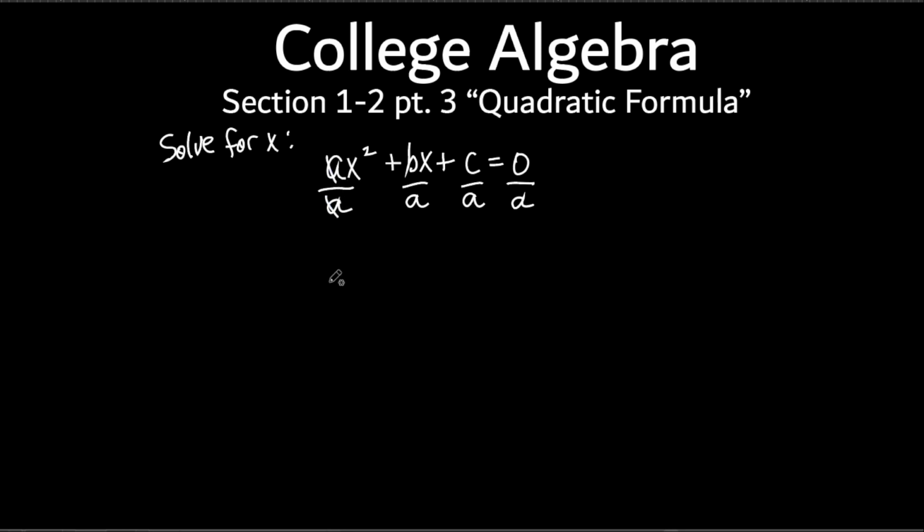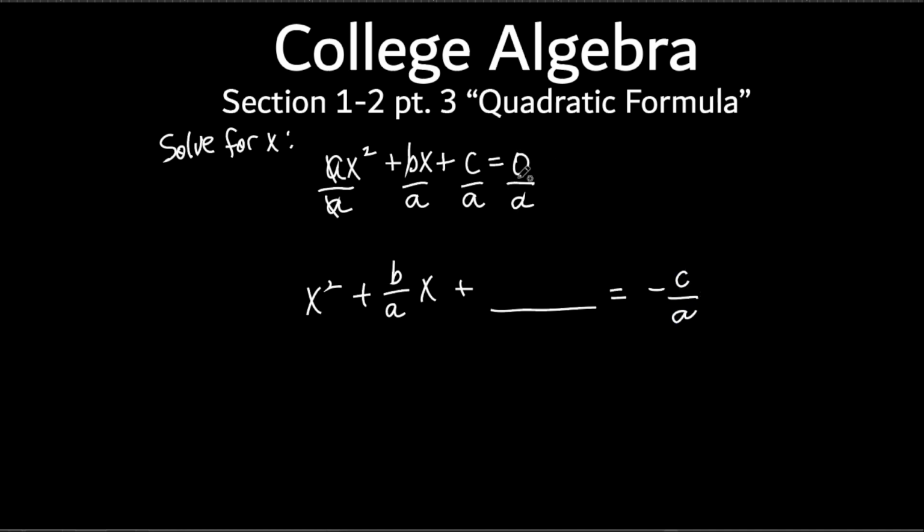The a cancels out, so what are you left with? X squared, now what I'm going to do, I'm sorry, not equals, what am I doing? Stop me. Plus, I'm going to write it like this, b over a, and then an x. And then what I'm going to do is take that c over a and throw it to the other side. Okay, I'm going to put a plus and I'm going to put a blank. Doesn't this look just like what we've been doing? And then if I take that c over a and put it over here, what does it become? Negative c over a, because I just subtracted it, right?